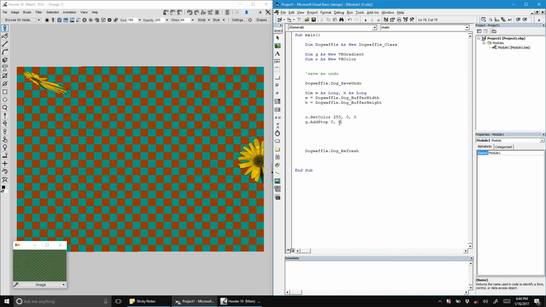Let's add another set of stops here, and we'll add a stop at, say, 100, and we'll make that yellow, and we'll do the same, and we'll make this one green, and we'll make it that at 200, and we'll do a final one maybe at, whoops, that should have been 255, and this one will be, I guess, blue-green, and that'll be at 300, and might as well go all the way with it and do blue 255 at 400.